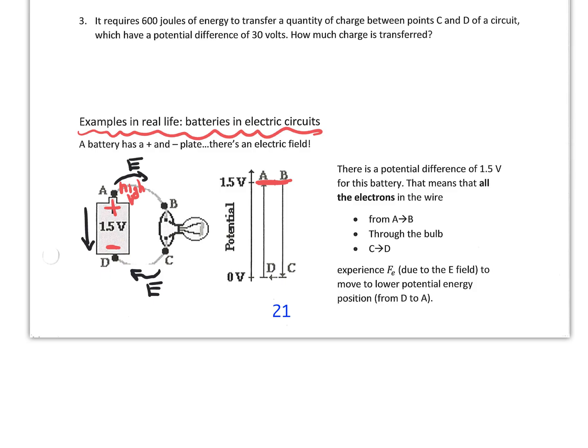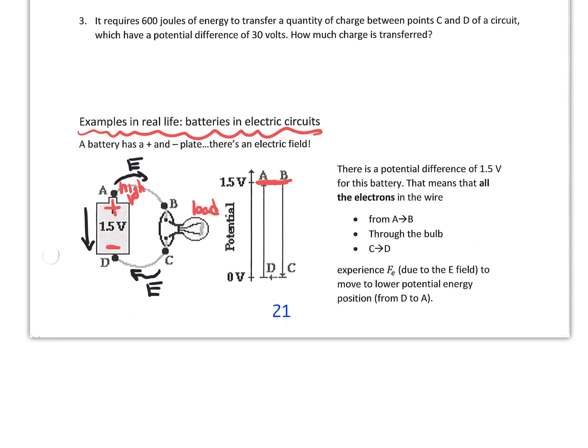But we're going to find out that the only place that you lose electrical potential energy is when you go through something called a load. A load can be a light bulb, it can be a motor, it could be a speaker. It's anything that takes energy from the battery and turns it into something useful: a light, a sound, or maybe even heat on a winter day, right? We have things that warm us up using electricity.